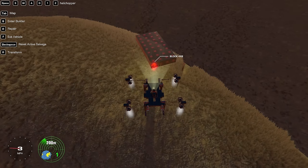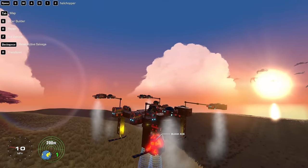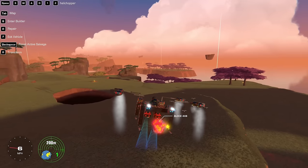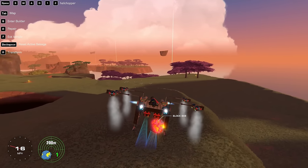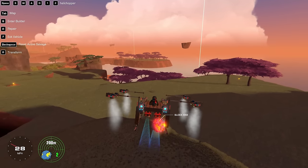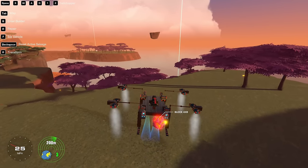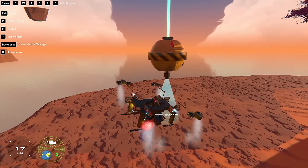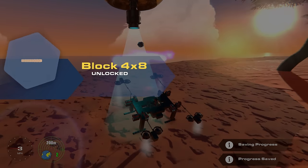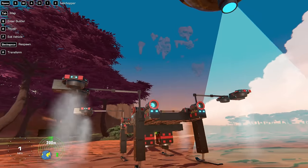We're gonna try to swoop right in over the top of this. Okay, we got it. All right, so this is our first trial run of actually moving with this thing, of moving something. It's a little rocky, but it is working. Okay, so this is gonna be the trick right here, is getting it into this thing. Yes, we got it! Okay. So that worked. So you know what that means.